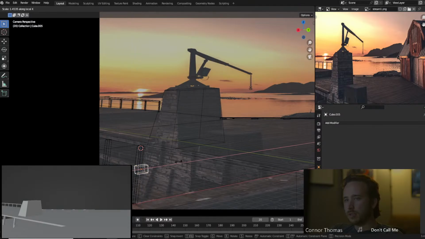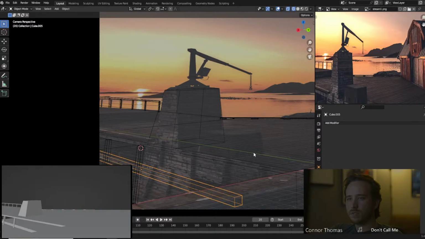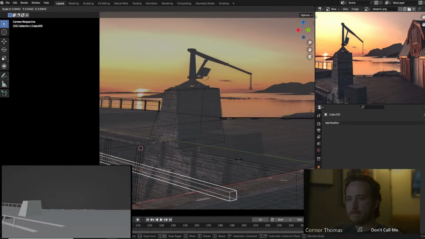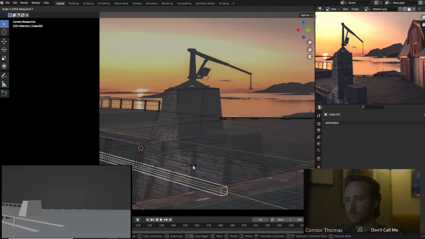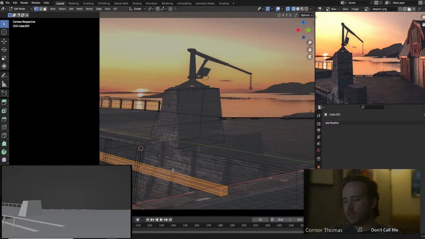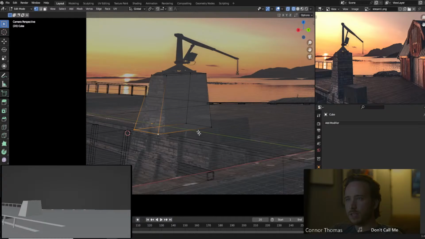And again, this is just the blocking process, so a lot of this is just kind of roughing out shapes. Fine. Let's add another bevel into it. And we can use a displacement modifier later to help. And okay, great.